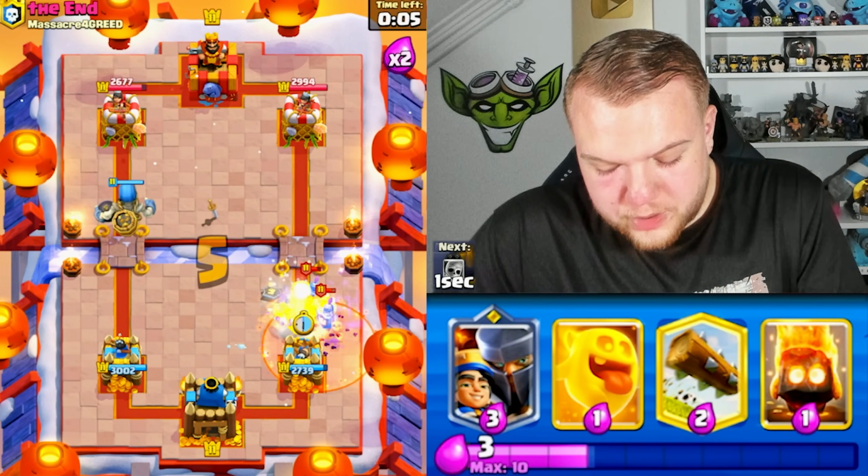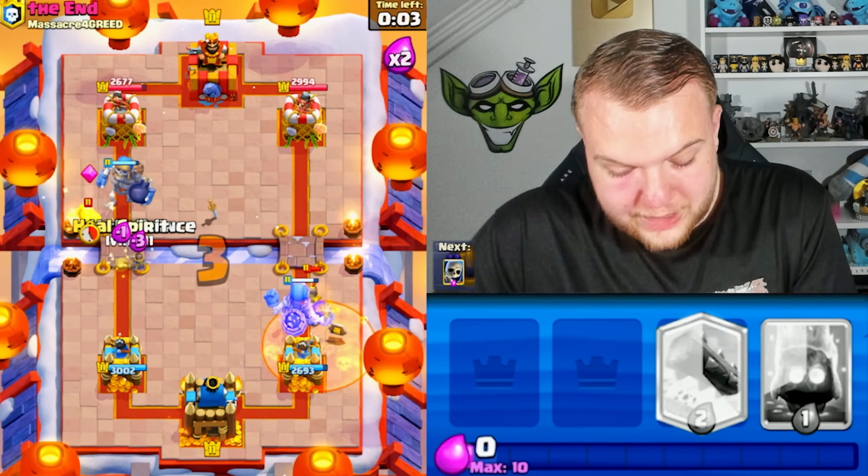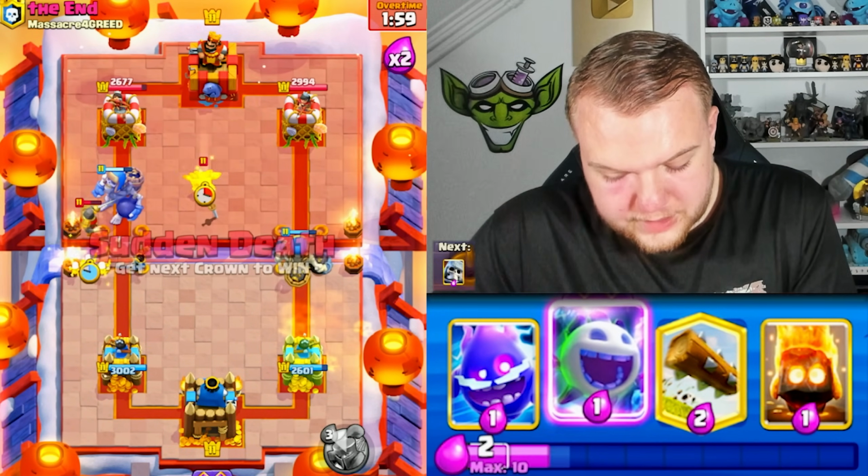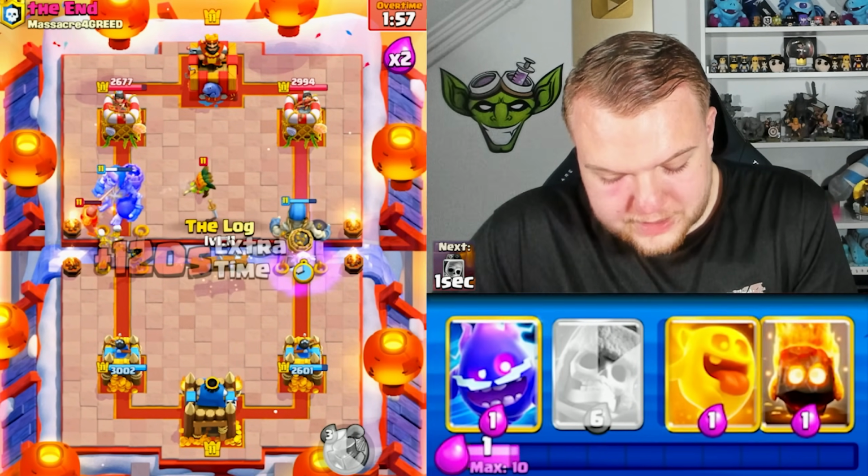Looks like he does go with a Poison, so let's then go with a Giant Skeleton. Nice. Look at the left side as well. Okay, perfect. Let's keep out the pressure. Let's then go with Skeletons here. Let's go with Ice Spirit on the right side. Let's go with a Lock.